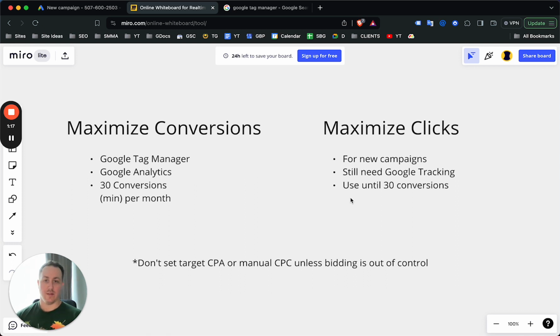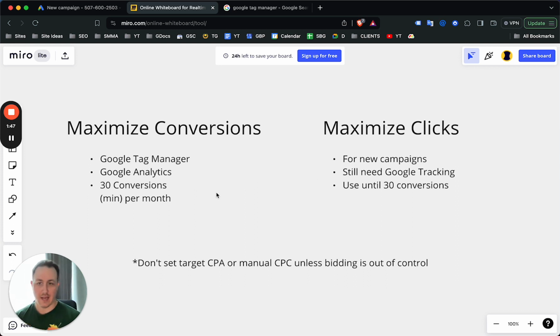The reason for that is without these two tracking platforms set up, you have really no idea how your campaigns are performing. Now you can set the conversions as the phone number, right? And you might get calls. Google might say you're getting calls, and you can set it up as a form, which again you can set up in the back end of your Google Ads as a conversion. But without Google Tag Manager, it's very difficult for you to know yourself how well the ads are performing, how well the phone numbers and form submissions are performing from Google Ads traffic.